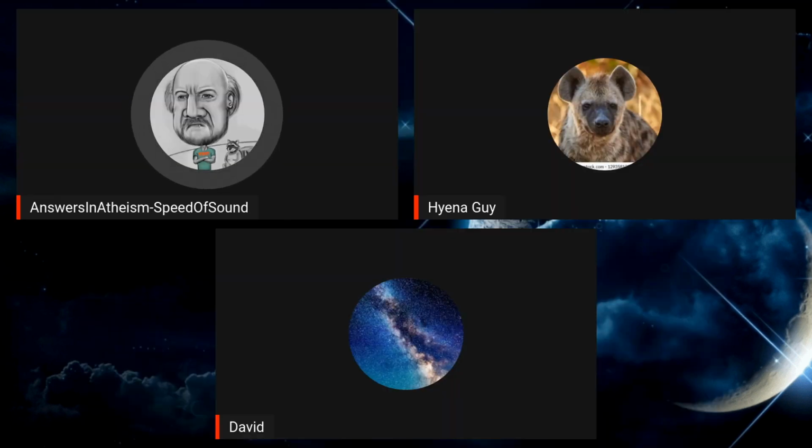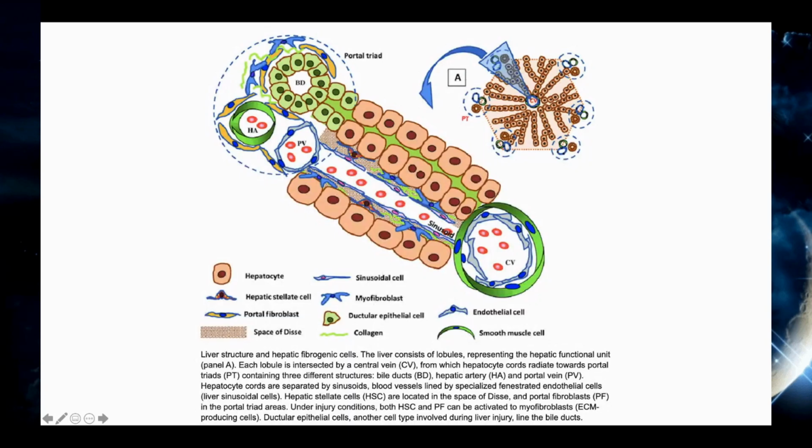So what I'm trying to establish is sort of a top-down idea of how evolution develops. So here's my liver cell. So this is a picture that shows you the text underneath a little better, and shows you all the different cell types. So that's kind of what we're looking at.